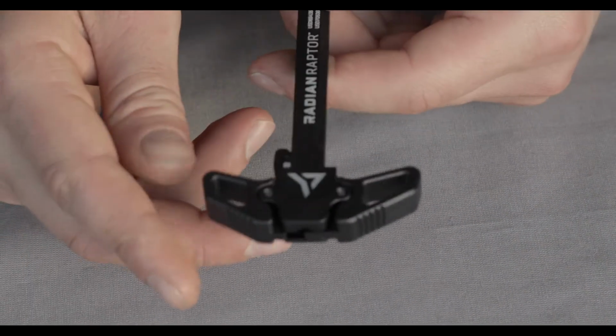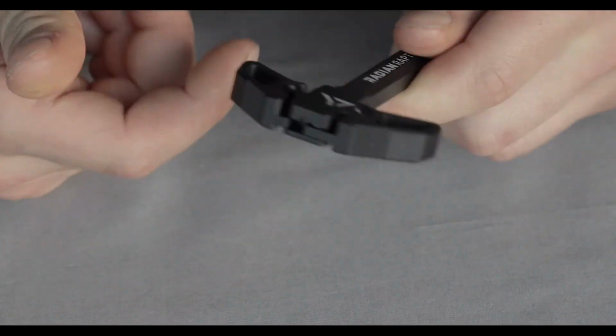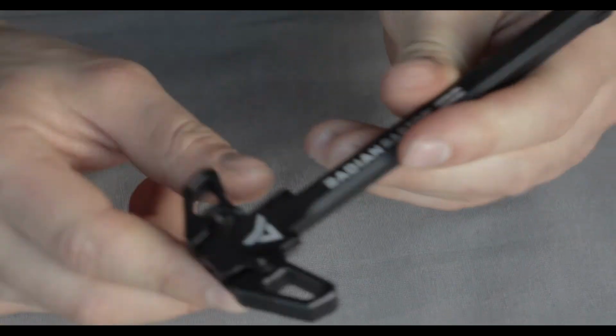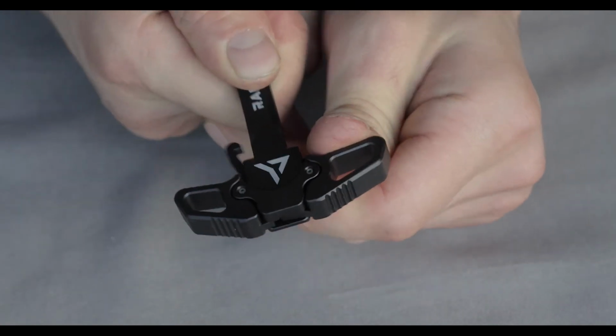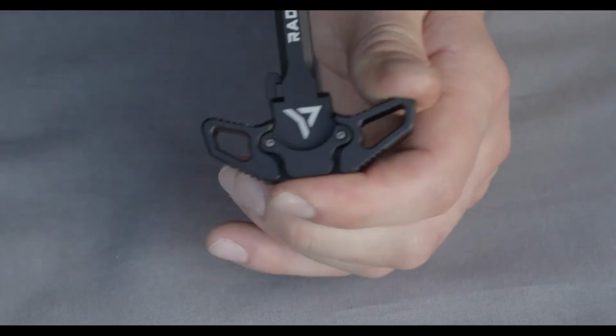On this guy here, it's ambidextrous, so pull from either side. On a standard one, you can only pull from the left side. It makes it difficult for a lefty. For this guy, pull and pull. Either side releases that little catch.